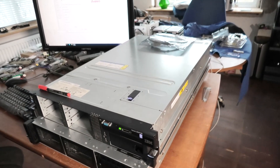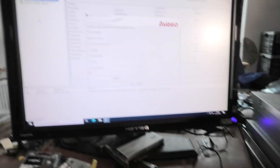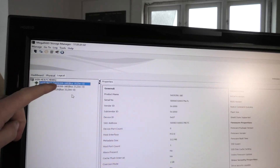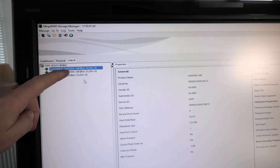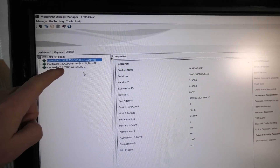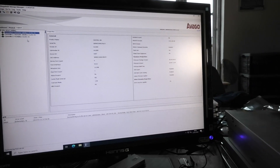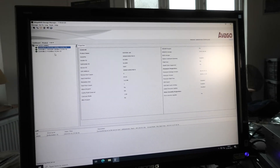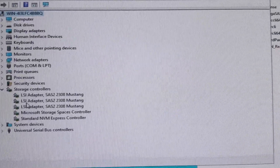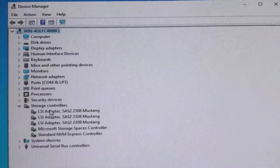I'm gonna try it in the server instead. I moved in here and put the controller in this server. And it does show up here. I installed the MegaRAID software on here. Let's remove that. We can see over here I have two controllers - they say that they are SAS 9206-16e. That is the controller that I have in there. Then I have another one, H220 down there - that's a Hewlett Packard one. And it shows up in here, so it's not completely dead. In here the controller shows up. I actually already have one of them in there - that's the Hewlett Packard controller that I'm running in there.